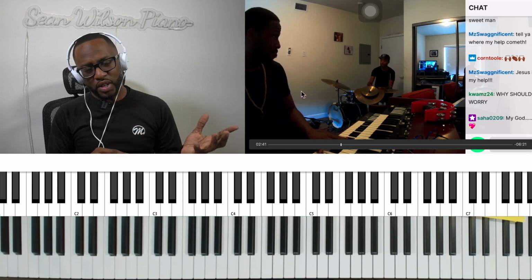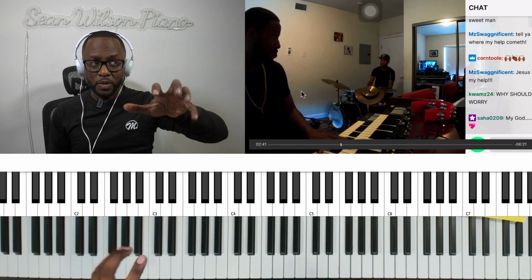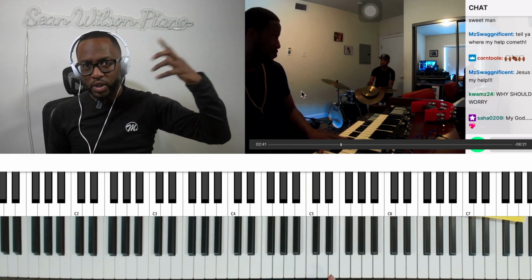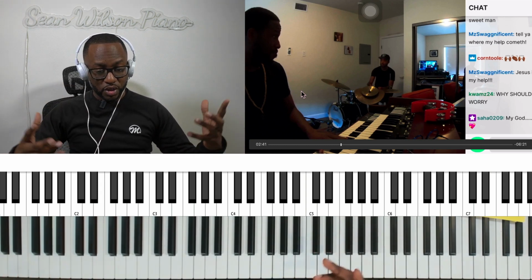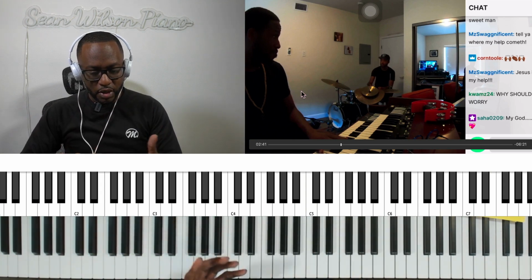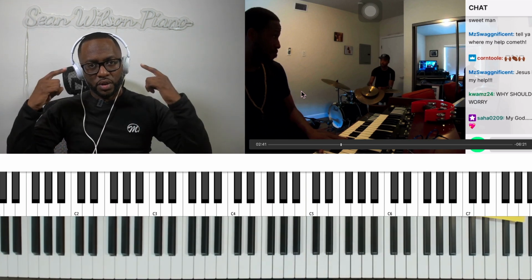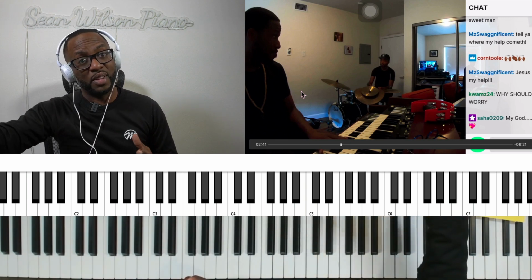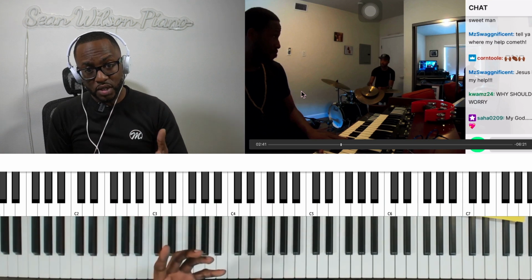Why am I saying learn triads? It doesn't even sound like he's playing triads, right? And that's because of what he's doing in his left hand. He's playing the same thing over and over again, but what's making his chords sound so exotic and so new and so different is his placement. And what we musicians mean when we say placement is it's not just about knowing what a triad is, but you're using your ear to figure out where to place it. And that's an important part that we as ear musicians can't skip.